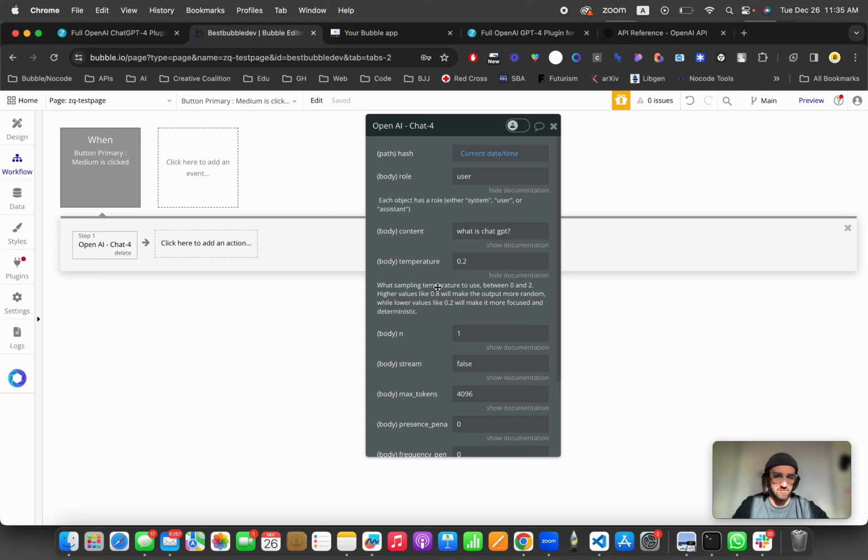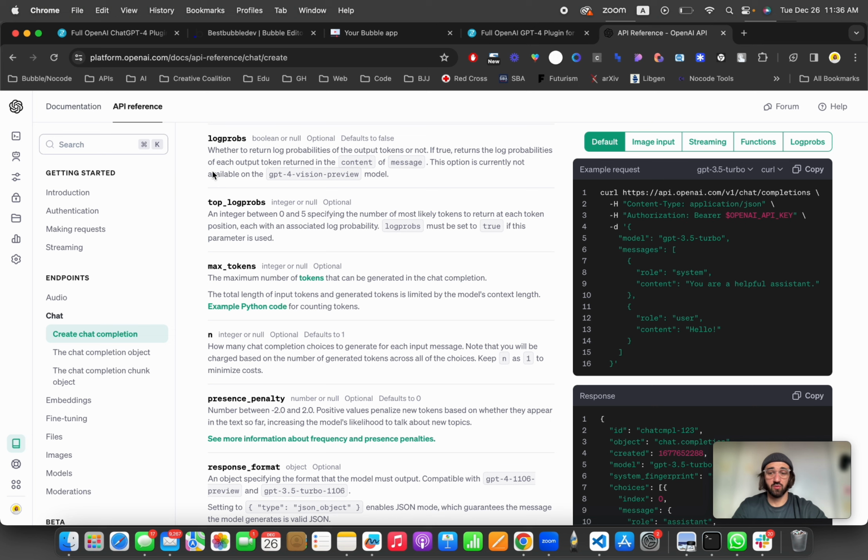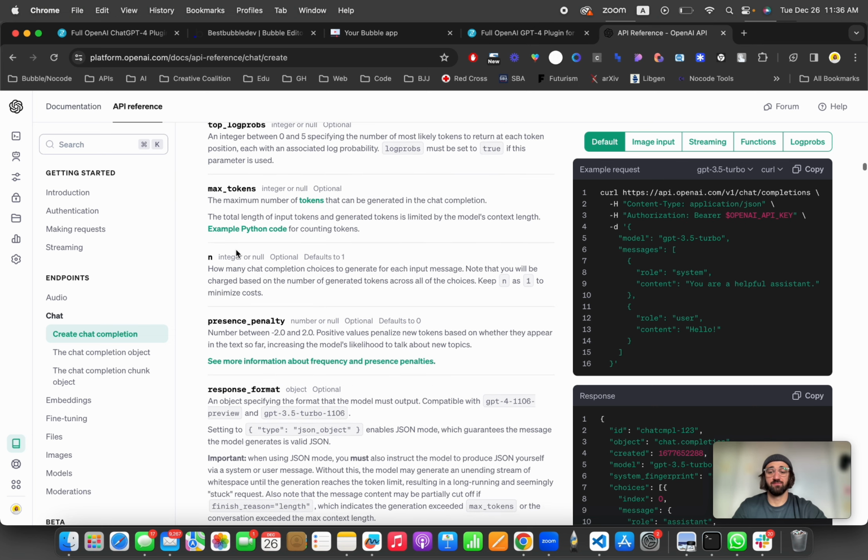Temperature: what sampling temperature to use between 0 and 2. Higher values like 0.8 will make the output more random, while lower values like 0.2 will make it more focused and deterministic. One thing to remember is that these are not Zeroqode's fields. Basically this is how OpenAI works, and these are the parameters that OpenAI is asking you to provide.